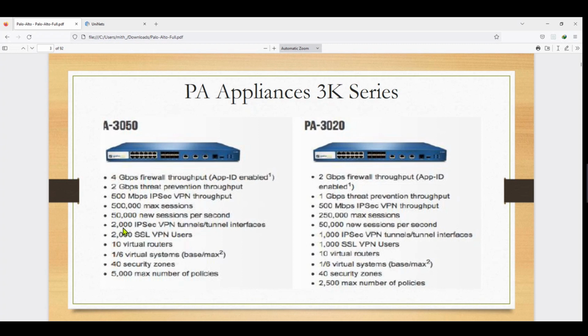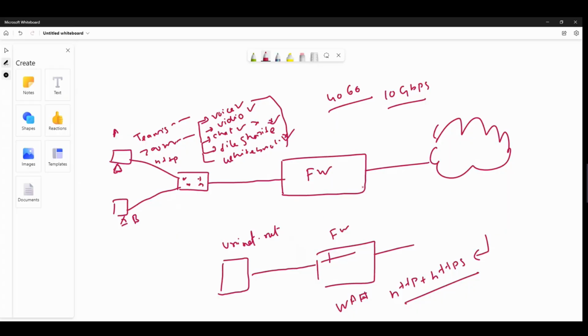It is supporting 200 IPsec VPN tunnels. That means with one firewall, how many VPN connections can you make? Up to 200 IPsec VPN tunnels you can create.